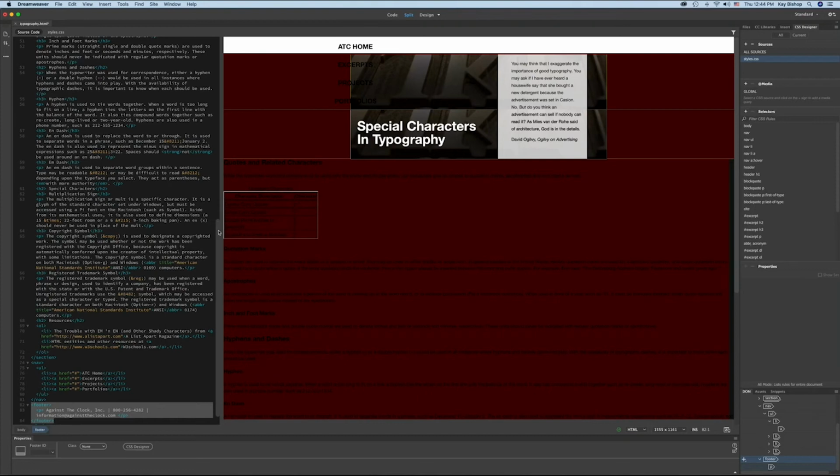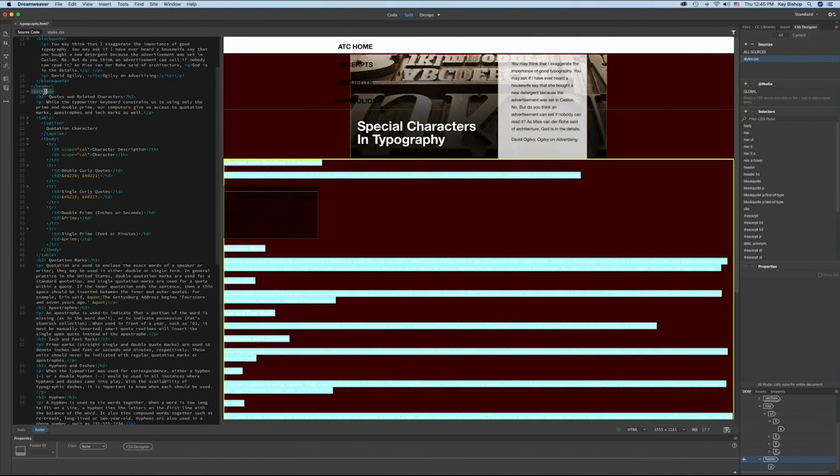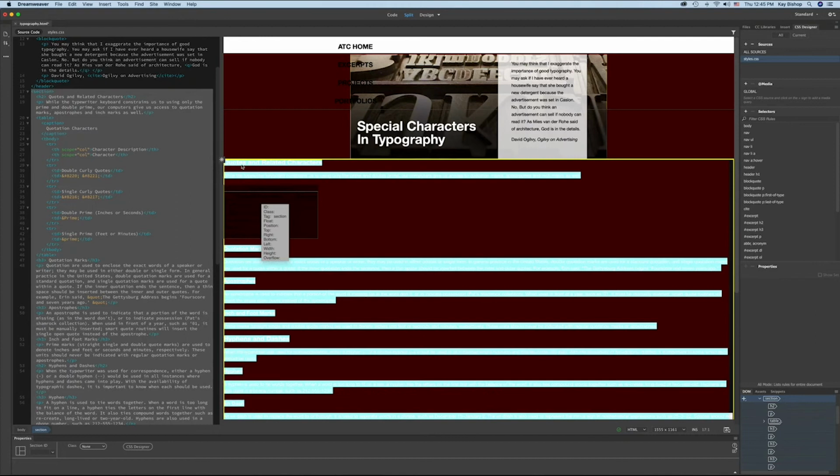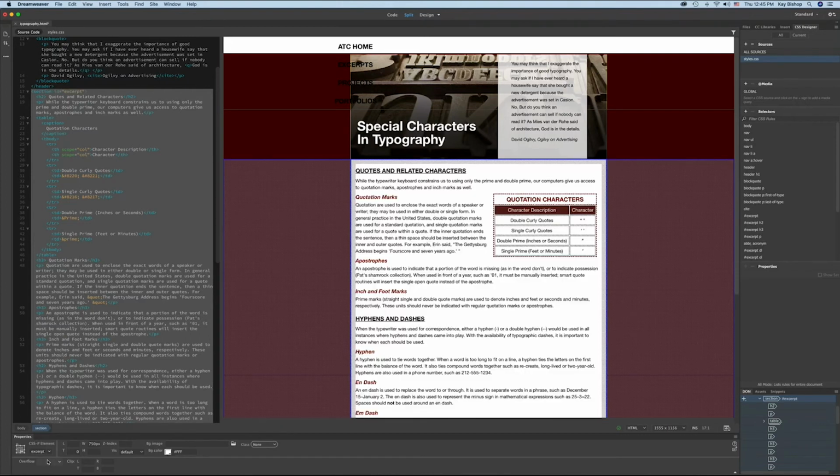Because we added the section tags already, we can easily add that to our section tags. With the section selected in the code view and in the design view as well, in the properties panel you'll see a section ID. This is an ID selector that has been created, and if I click on it, you'll see the excerpt gives you the option to select that. If I select excerpt, it will add that excerpt ID to the entire section. And now I can see that white background showing up.